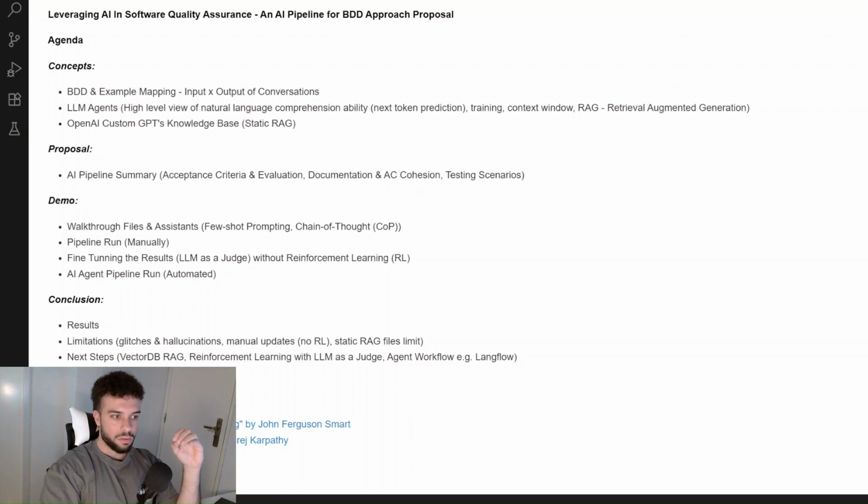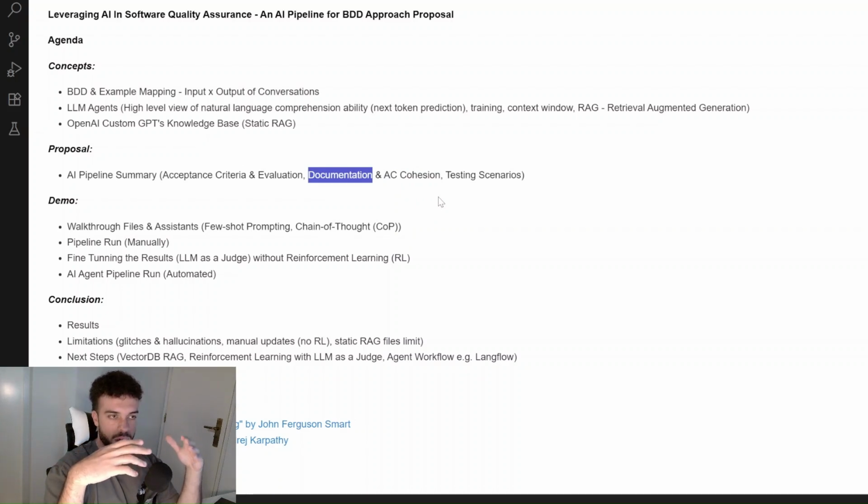And in case you need to update the documentation because the acceptance criteria has introduced new ideas, or the other way around, your acceptance criteria could be more complete and more compliant with your documentation, it's also going to give you that feedback. So this is the acceptance criteria cohesion agent. And also we have the documentation agent, just to simplify, but you can use these in various scenarios.